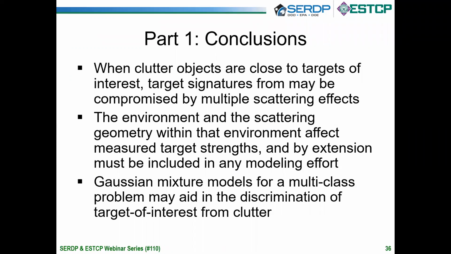I didn't go over it, but as you change sediment properties, you change how the acoustic field interacts with the sediment and possibly reflects off and hits the target. And so you need to include environmental effects in your modeling to understand what you might actually observe in the real world. And finally, we looked at the Gaussian mixture model for a multi-class problem, and we think that this may aid in the discrimination of targets of interest from clutter.